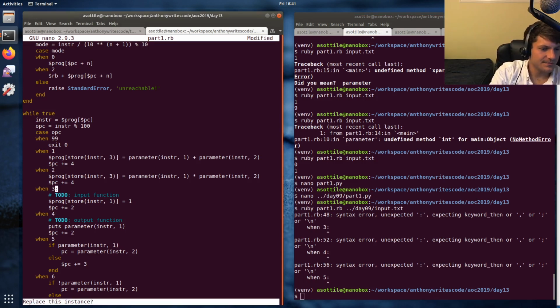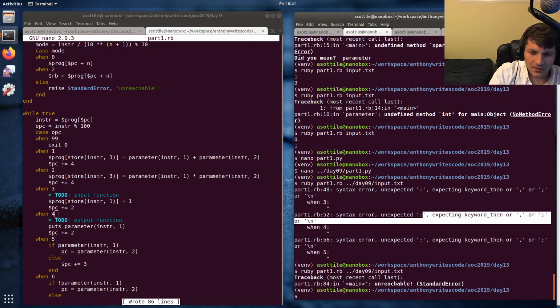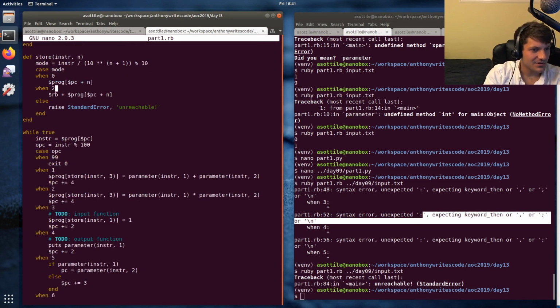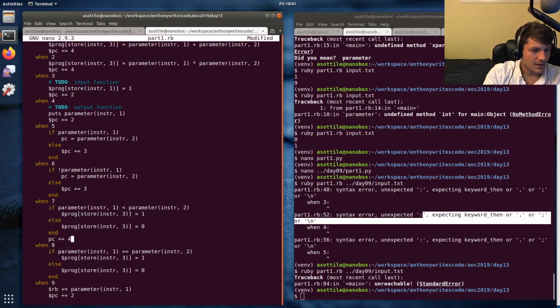There's no colons. Not Python. Unreachable. Well, that's off to a good start. Line 84 is unreachable. Oh, so we got to here. We got some opcode that doesn't look like an opcode, which means I probably forgot to increment my program counter somewhere. Here is where I forgot to increment my program counter. Oh, and these need to be blinged. And blinging variables here. Bling bling.